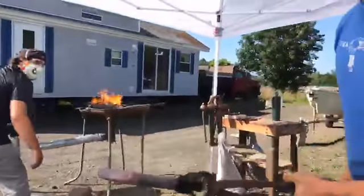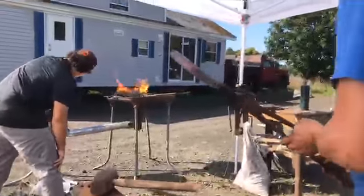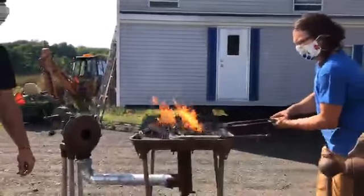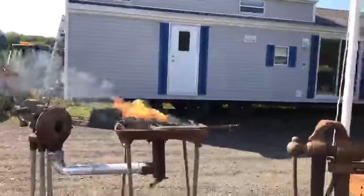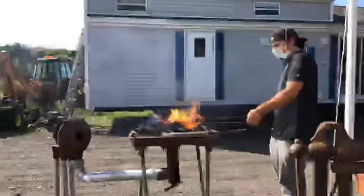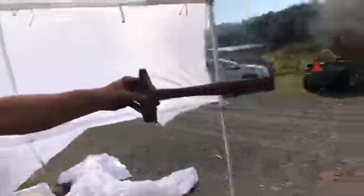With more heat, it's flattening a little nicer, which is cool. So. Yeah, you're good. Can I pull it up? Yeah. There's that. Don't use that giant hammer. The good hammer. Here it is. This is the handiest, dandiest little tool ever. It's a little cross peen. Just perfect. Good.